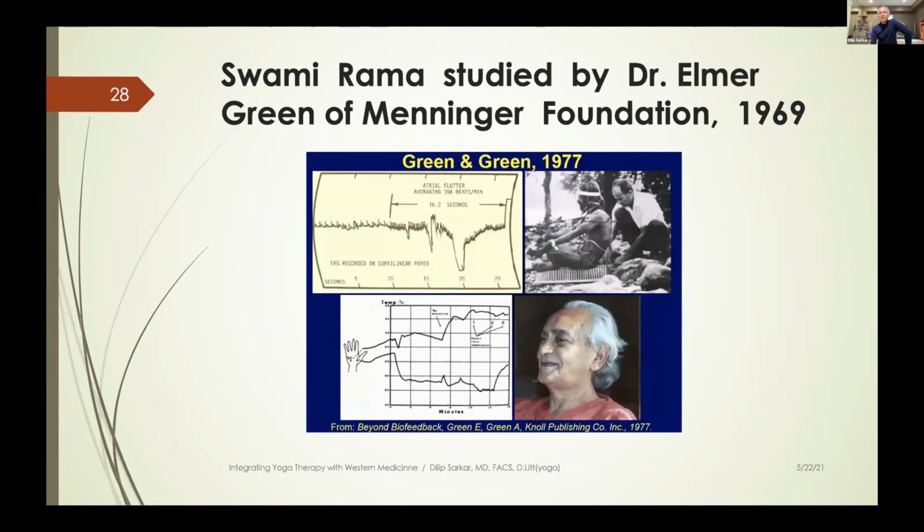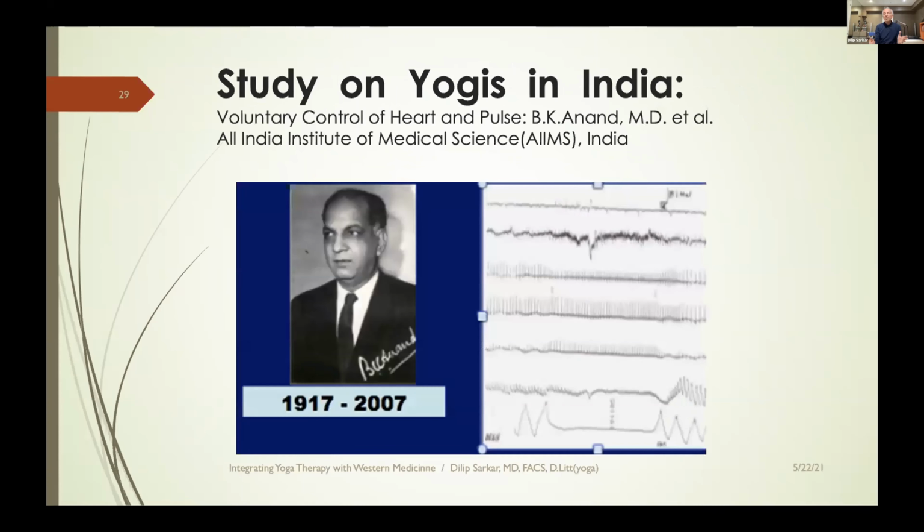The evidence we see in this country was Swami Rama. What happens to these yogis, and I can see it happening to myself slowly and slowly, is that by continuously practicing the activation of the relaxation response, which is a parasympathetic activation, they are able to control their autonomic nervous system. Here he comes, he says, I can stop my heart. Connected up, he can stop his heart. He has his two blood supplies from his radial and ulnar artery.